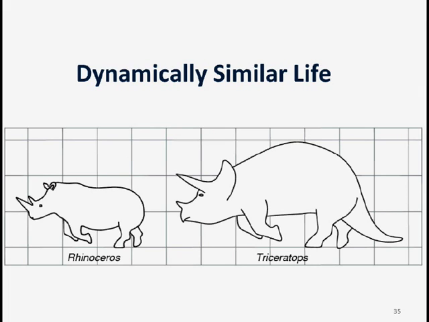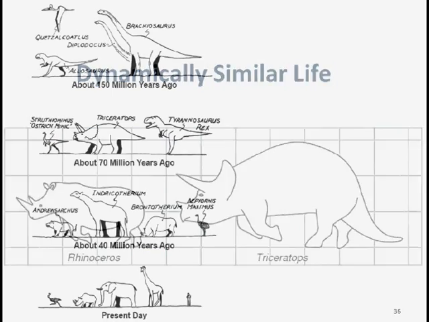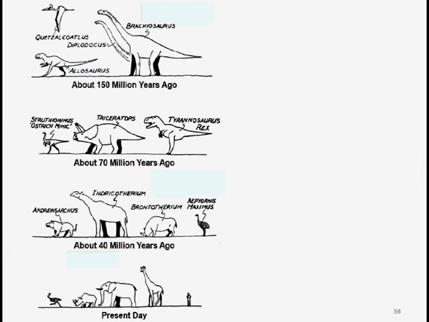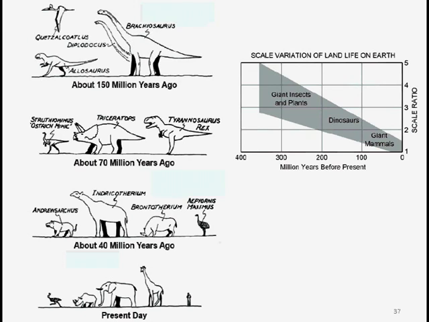lower. The general trend of scale reduction is noticeable from the observation of giants of the past. After the dinosaurs became extinct, a range of supergiant mammals reached the size of smaller dinosaurs about 40 million years ago. These have all been replaced by the smaller animals of today. This trend can be seen more readily by plotting the relative sizes of giants of ancient times compared to modern life forms.